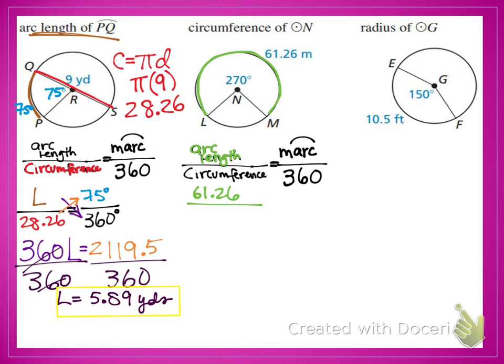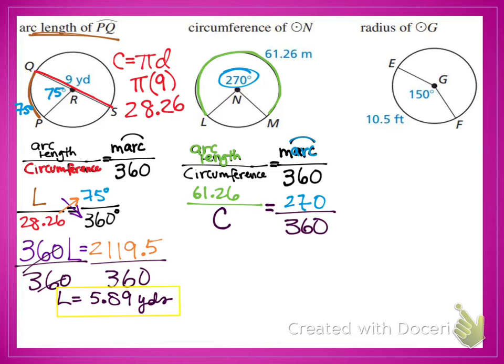It would say C equals if it was the circumference, but it's not. It's the arc length over the circumference, which we don't know. So again, in this case, I would put C for circumference. It will help us in a second when we go to find the radius, and I'll explain when we get there. Equals the measure of the arc. What is the measure of the arc? 270 out of 360.